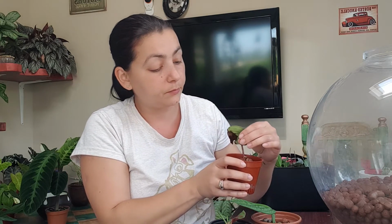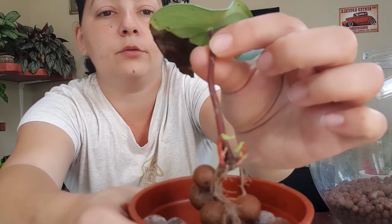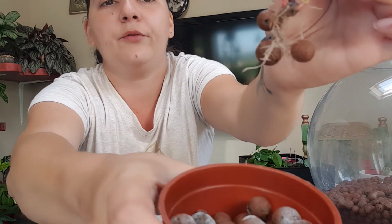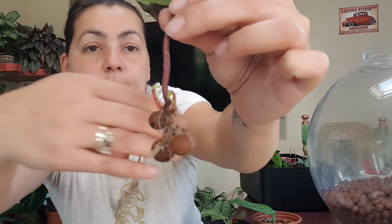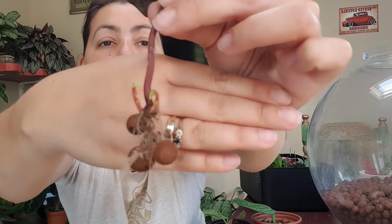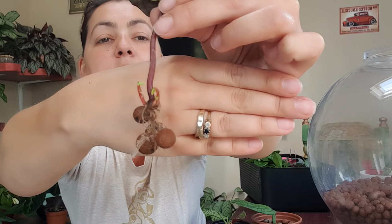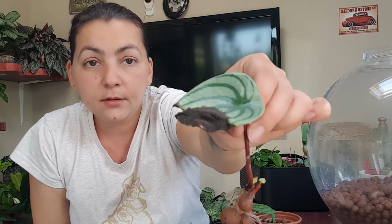Let me see. I don't have any burned roots yet. I have some pups there that are coming out, but I have to change this leca anyway. I'll put them in some fresh leca. See? The babies. Focus. The babies are there. So, but I have this on the leaf.